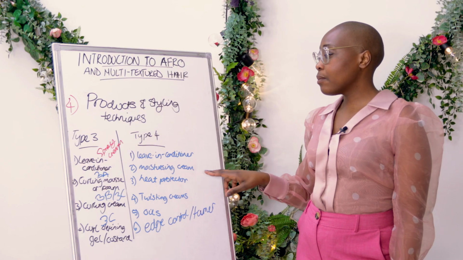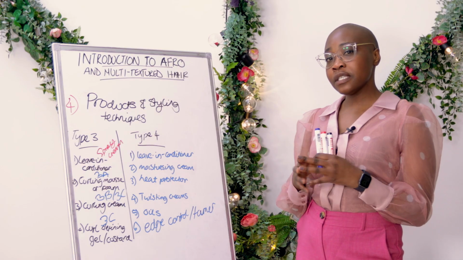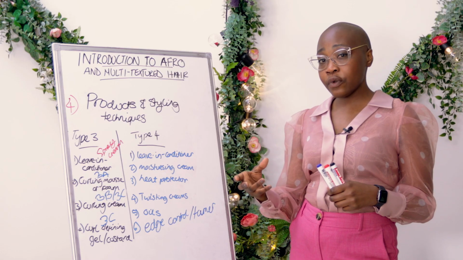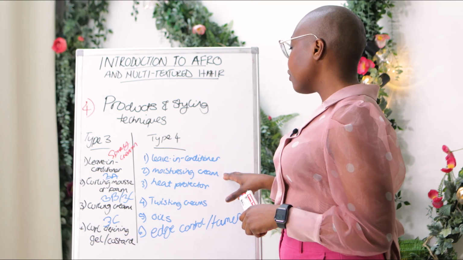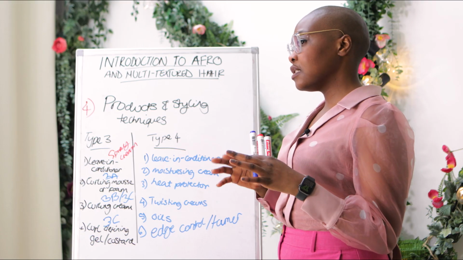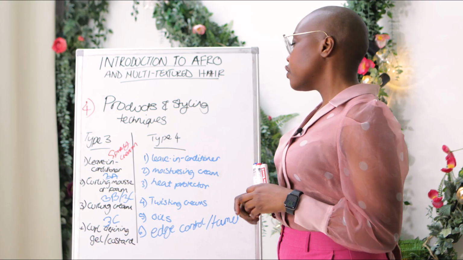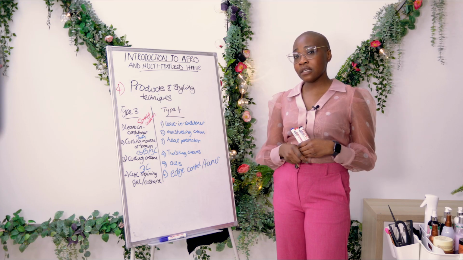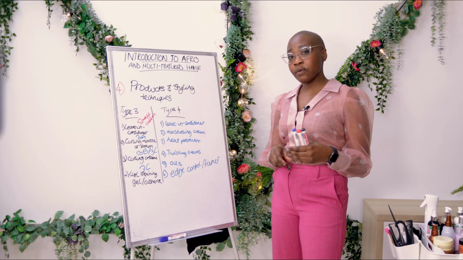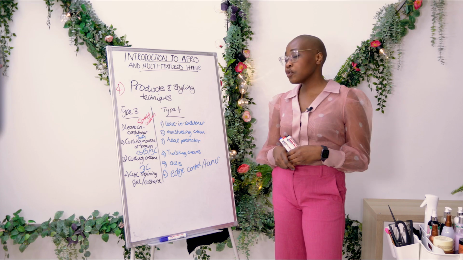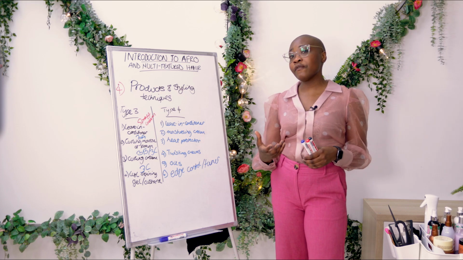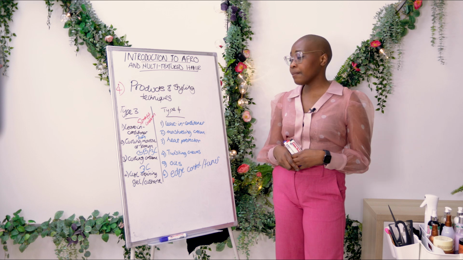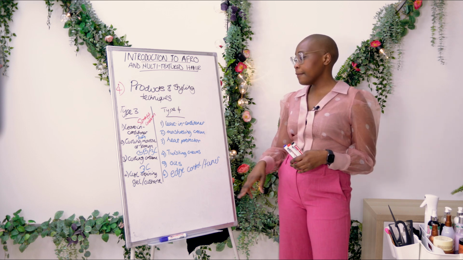The next thing we need is a moisturizing cream. This moisturizing cream could be used during the blow drying process or the styling process as well. Moisturizing creams come in different consistencies depending on the brand. In most of the tutorials we've done so far, we have been using the Charlotte Mensah hair pomade, which works really well for moisturizing. We've also used the coconut souffle, which is one of my favorites that I use quite a lot. That's the Mizani coconut souffle cream that I use for styling hair.